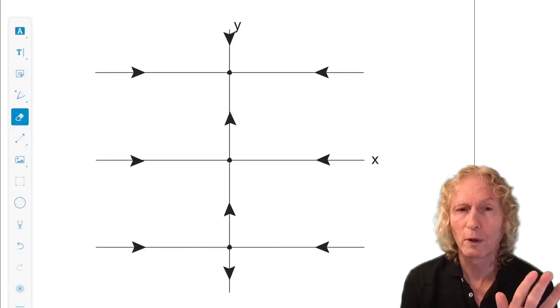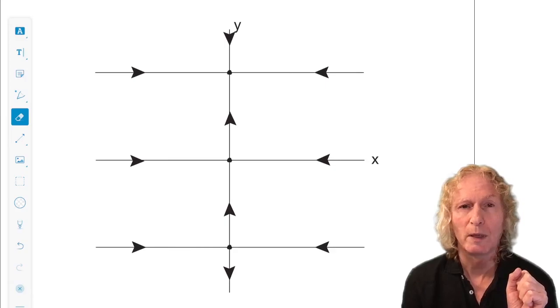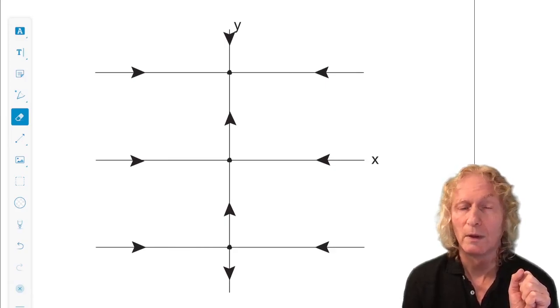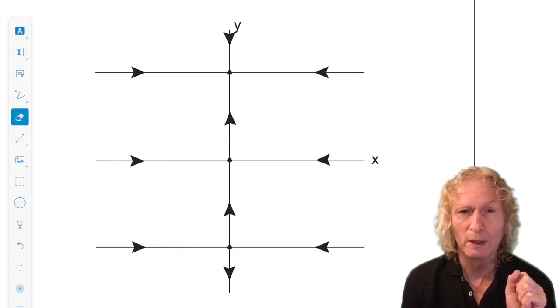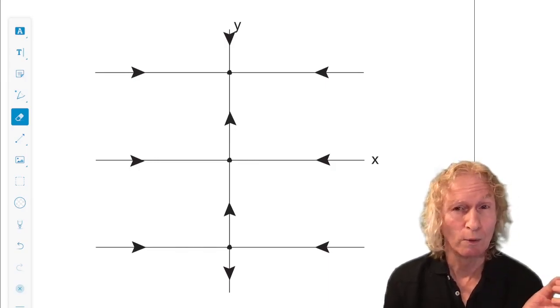So, these four invariant lines divide up the phase space into eight regions. And, if we start in any of those eight regions, we cannot go to any of the other eight regions.